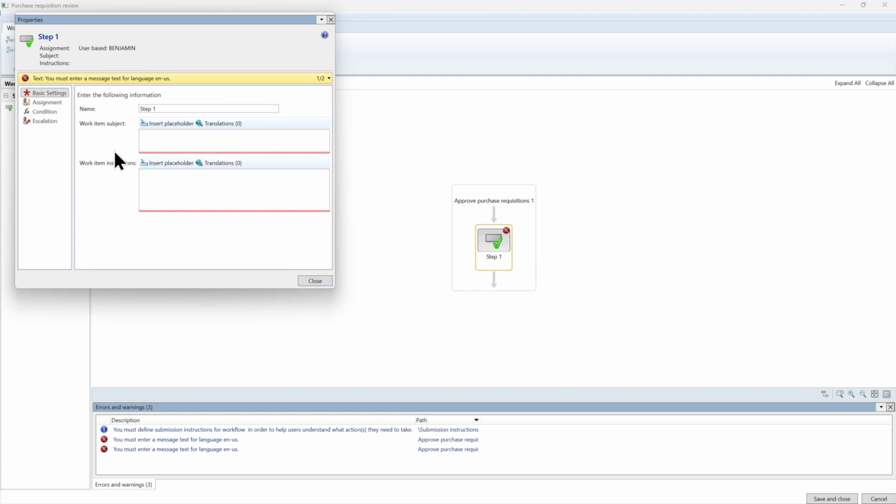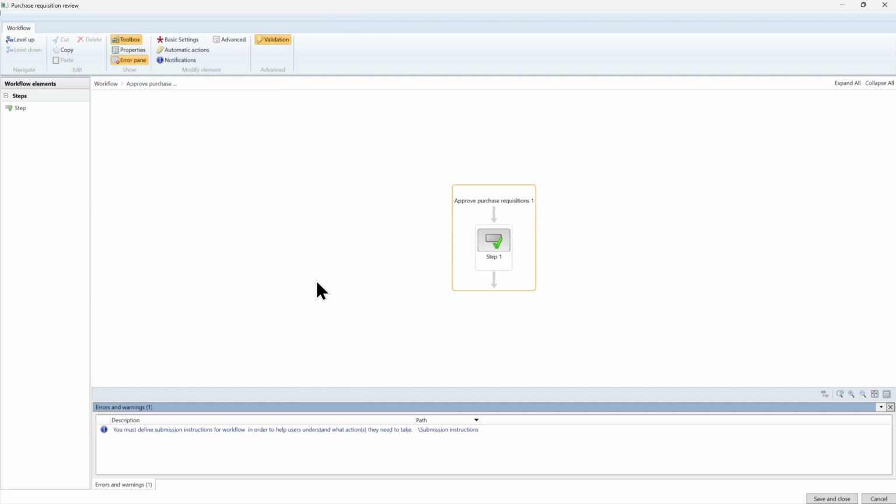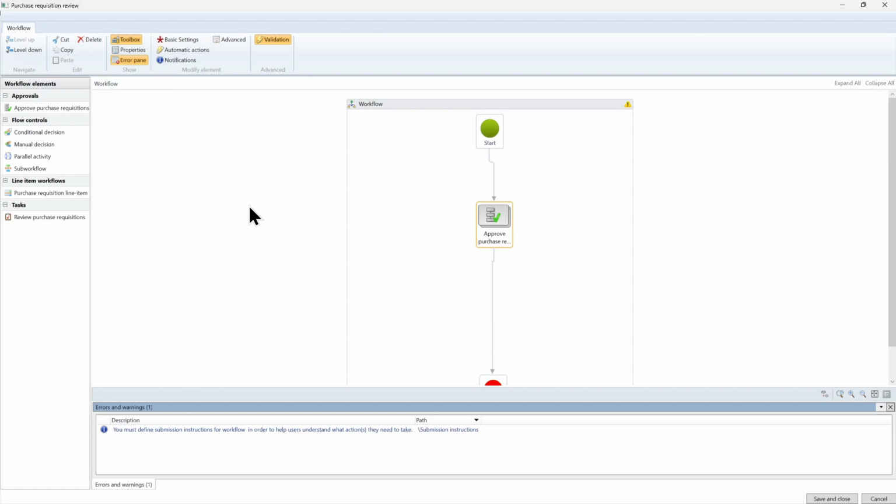Then you need to give it some instruction, work item instruction, like approval, PO approval. I will use the same here. You can insert placeholders or translation. Then you need to click here. Then you need to move to the previous level.